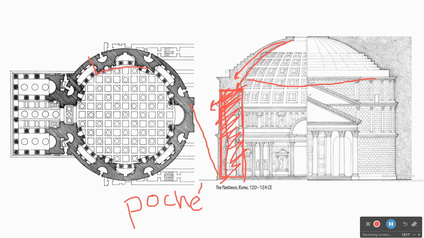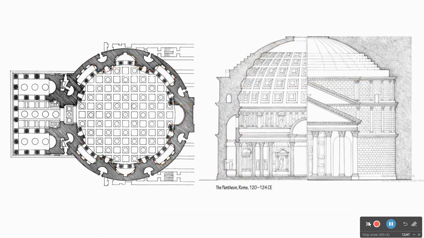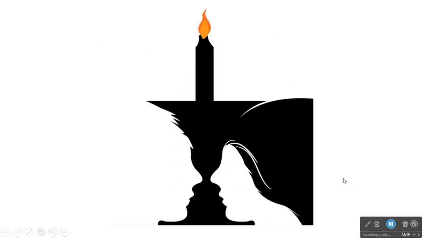But then they started to realize that they had this huge massing that they could actually start carving inside. And so this idea of carving into the void and into the massing and creating these voids or openings, that's what the idea of poche is. So this idea of playing with void and mass, I want you to keep thinking about that, because this idea of mass and void is crucial to the idea of space.